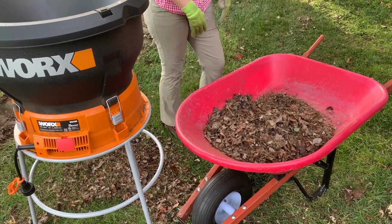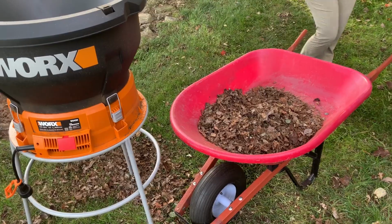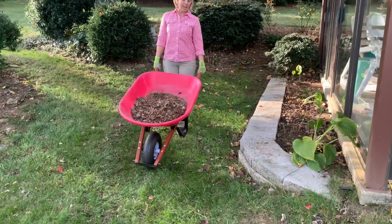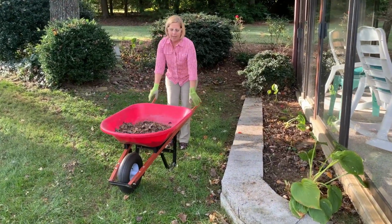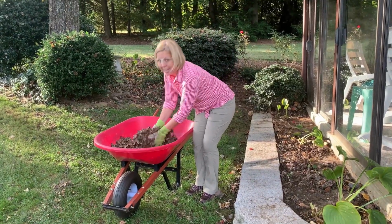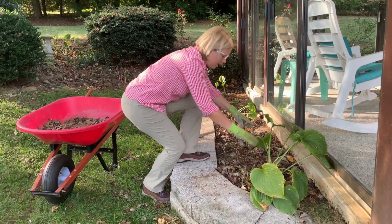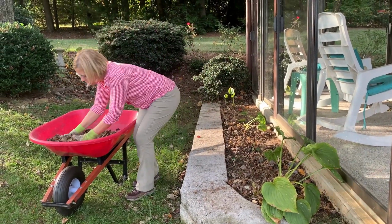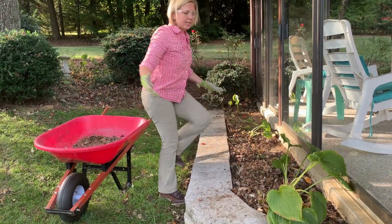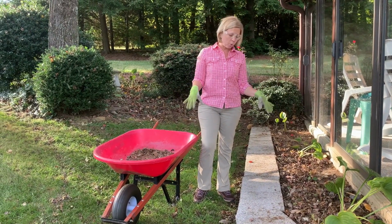It's a win-win situation, and it's free for you. So you don't even have to go buy bags of mulch, buy fertilizer and add it to your soil. All of these things end up taking time, runs to the store, and a lot of money. So this is the more natural and easy way to do it. And then I'm just going to simply kind of layer it into the beds. And that'll be great. If you want an aesthetic look, if you want to have mulch on top of that, you can do that at this point as well.